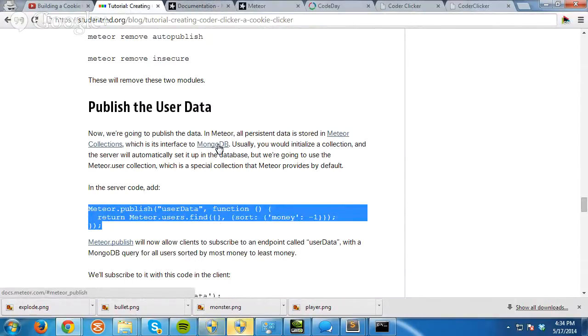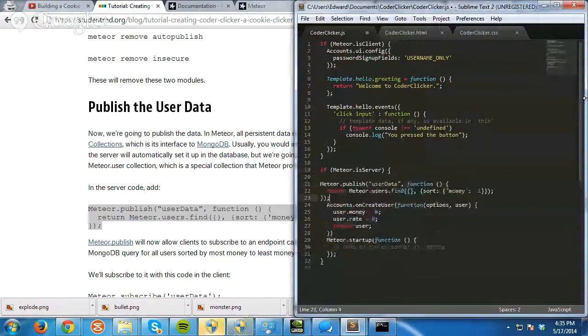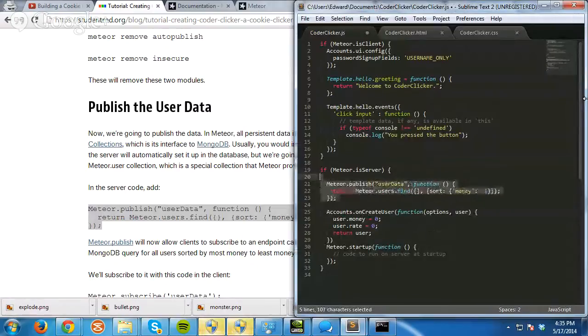For most data, you would initialize a collection and create a collection of data, and the server will automatically store it in the database. But today we're going to use the Meteor.users collection, which is a special database that Meteor provides by default when we're using their user accounts. So in the isServer section of the server code, we're going to say Meteor.publish user data, return Meteor.users.find. We find the empty object, which means find everything, and sort it by money in descending order.